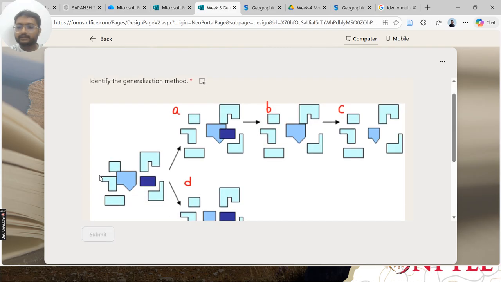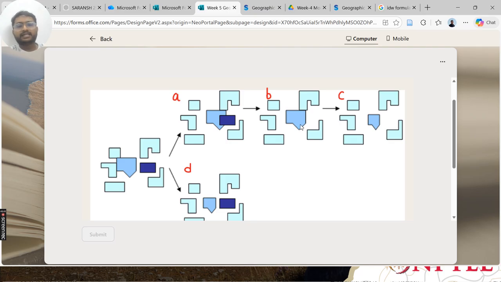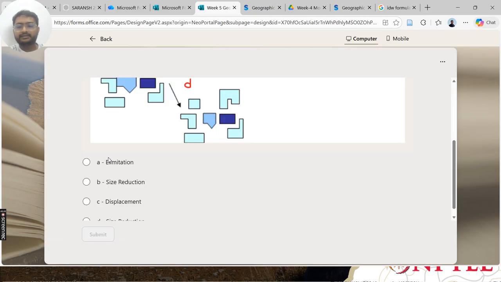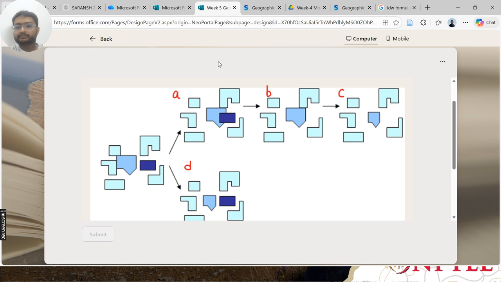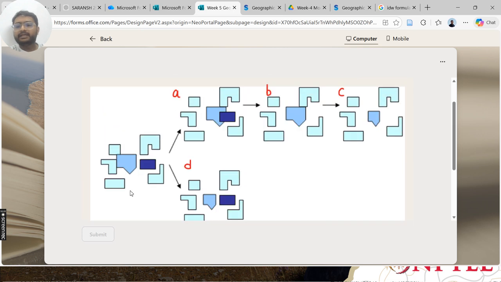Okay. The next one is identify the generalization method. So here, this is the polygon or the data sets which we have, and these are the different methods A, B, C, and D. So you have to identify which one is correct. So A is elimination. Is it correct? False. B is size reduction.